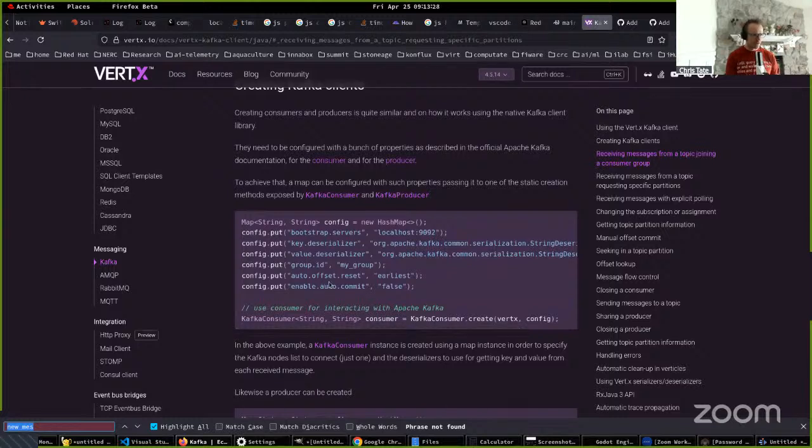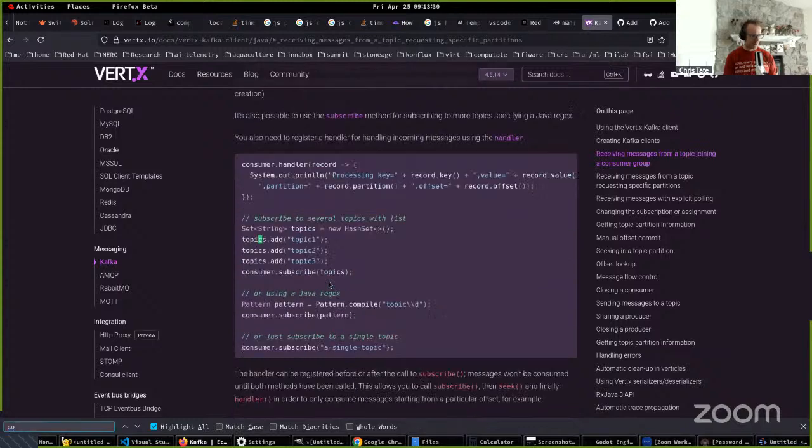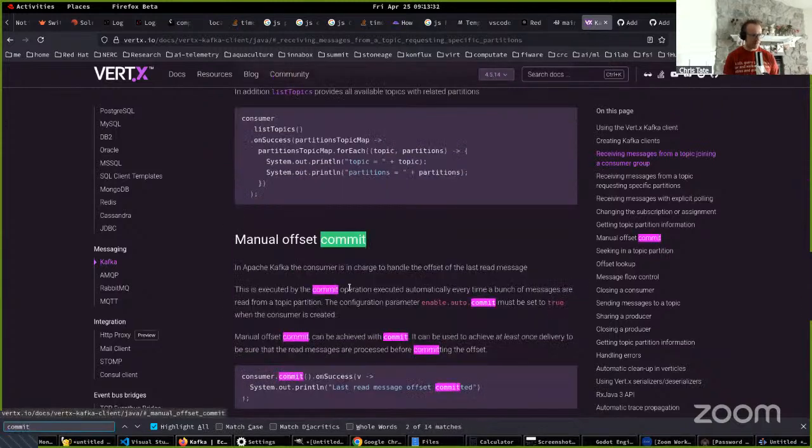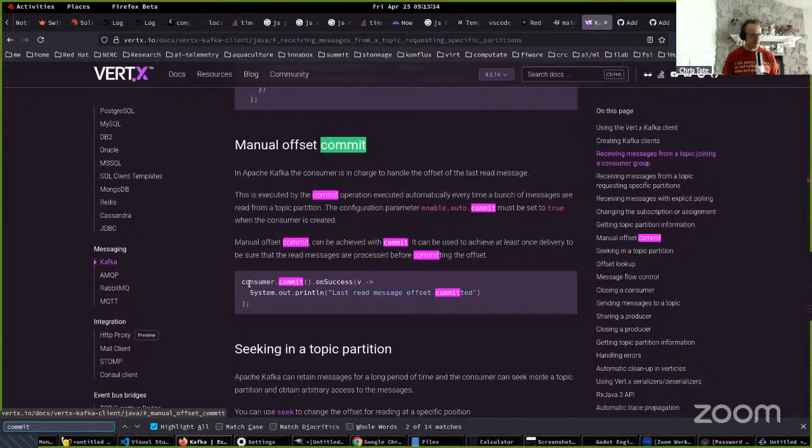So I think we have auto commit set to false. So how do we do a commit? Manual offset commit. In Apache Kafka, the consumer is in charge of handling the offset of the last read message. This is executed by the commit operation executed automatically every time a bunch of messages are read from a topic partition.